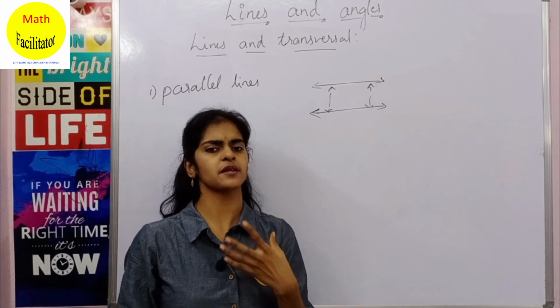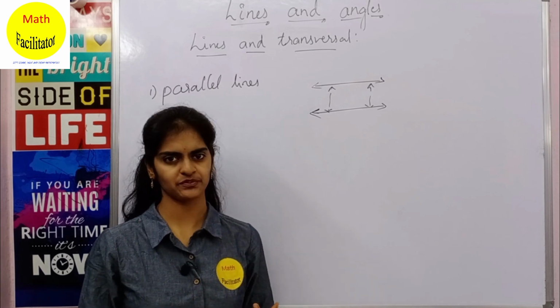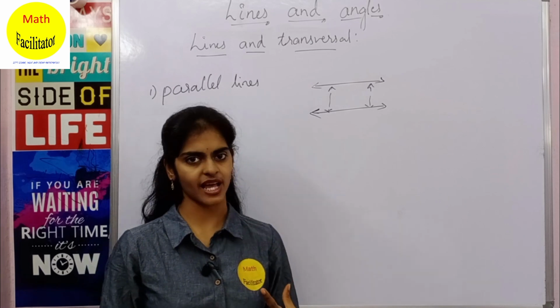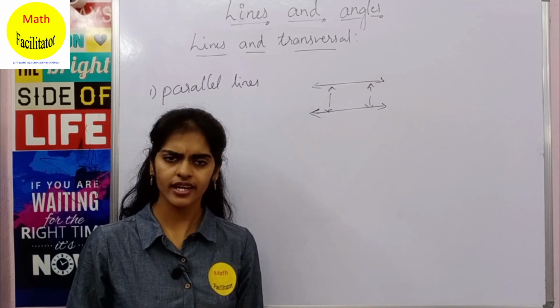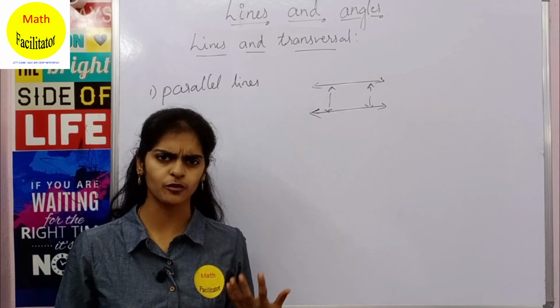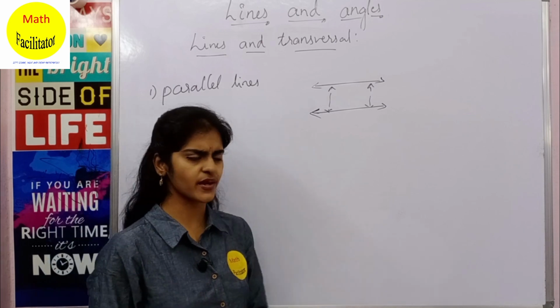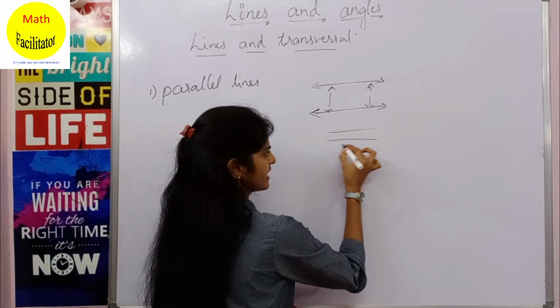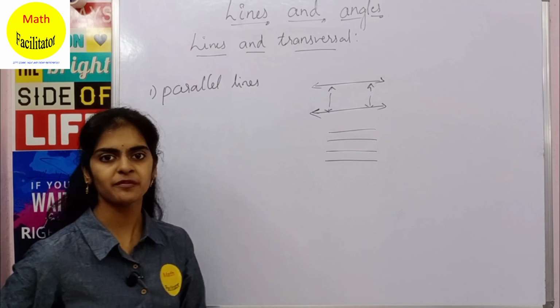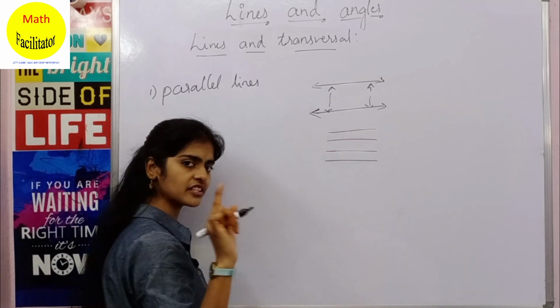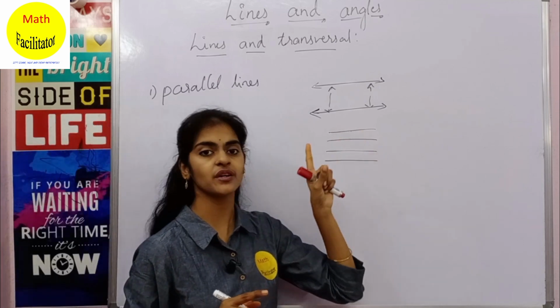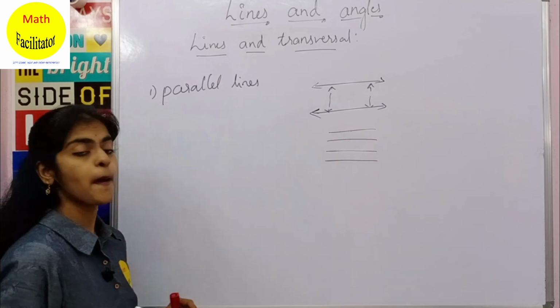Clear? Can you tell me one example of parallel lines? The simple and best example of parallel lines is the ruled book which you are using. All of you use a ruled book, single ruled or broad ruled. You have lines in this way in your book, notebook. Yes, these are the best example of parallel lines, where you can see the distance between these two lines never changes and these two lines never meet. So these are parallel lines.